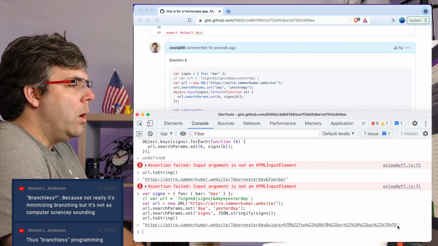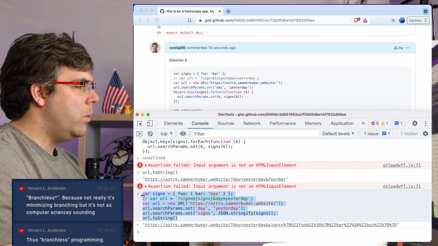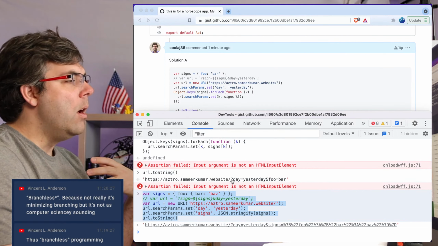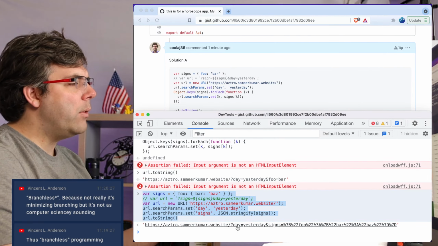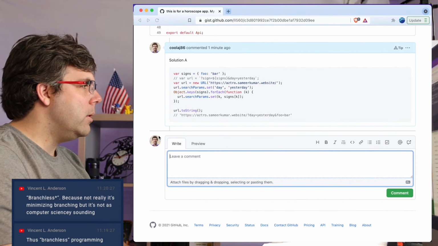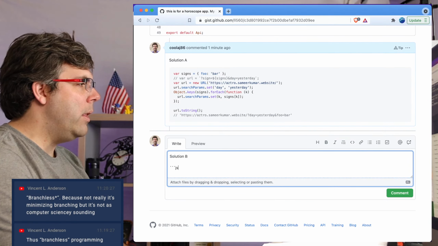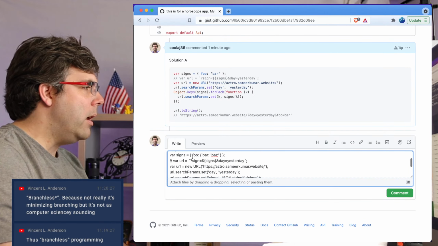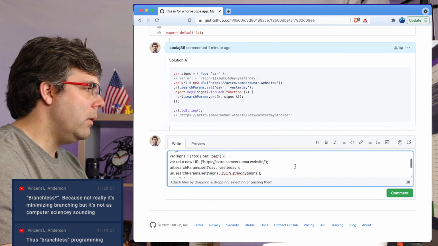Now typically, if you've got, say, Express or any sort of actual library for routing on the back end, this value is going to get unescaped, but you're still going to have to call JSON.parse on it. So here's solution B. All right, and then I'll look at what you've actually said and see if I'm off base or not. If this is the right thing or not.